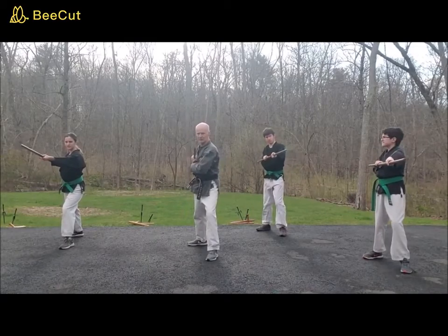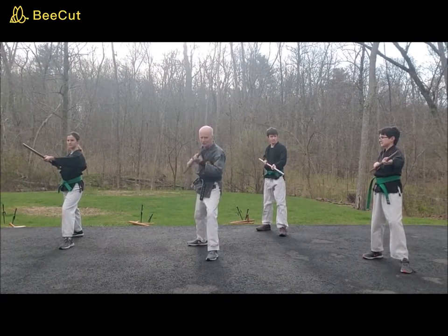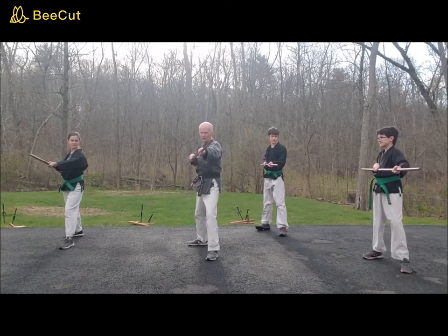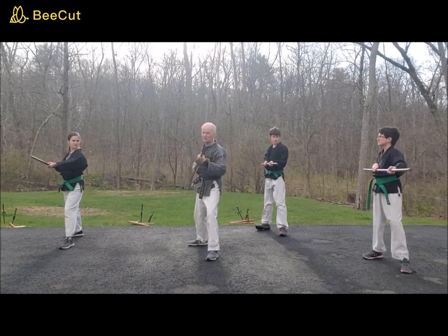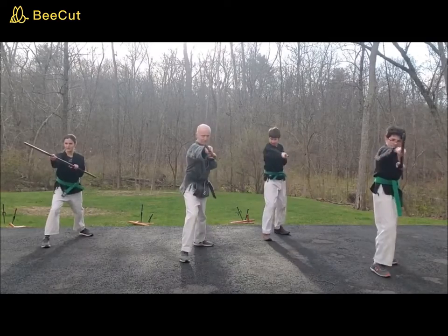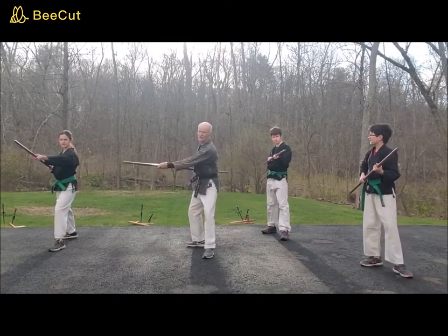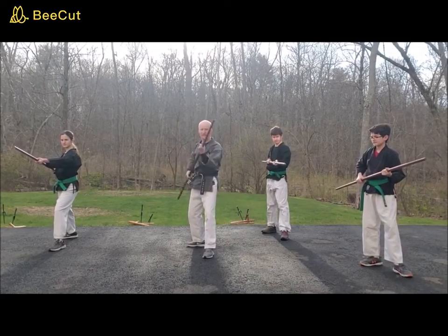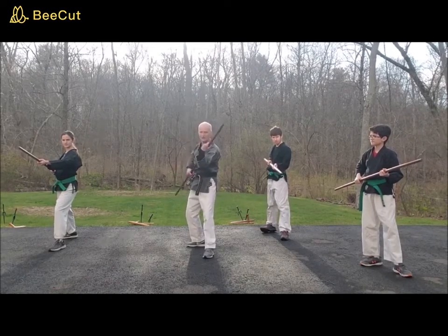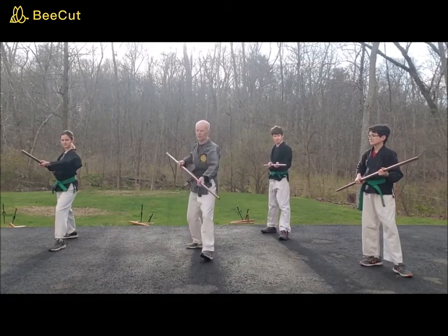As I do the tsuki, as I bring the bow back, I try to have the bow travel as straight a line as possible to come straight in rather than dipping. Think of an eye bolt at your solar plexus. The bow should be sliding through that eye bolt. Ku. Ju. With the kamae, the idea is you don't travel a large circle. The attack's not going to come in down low, likely. It's coming in at your upper body, so a small inside to outside block. Not this, this. And then the tsuki is to the throat.